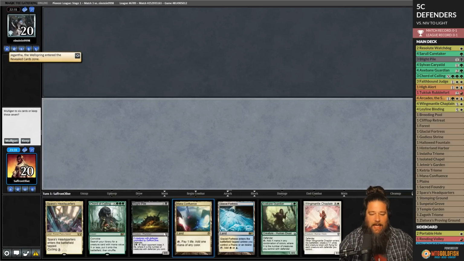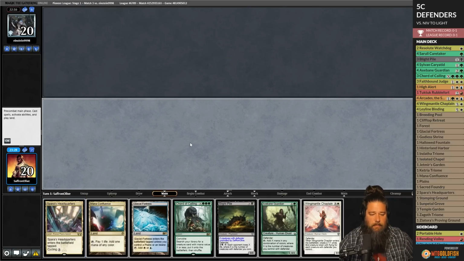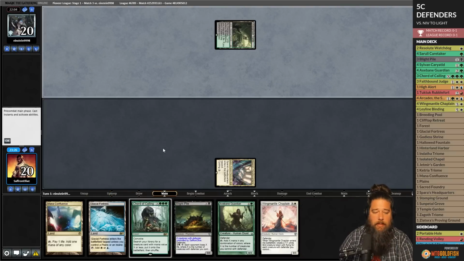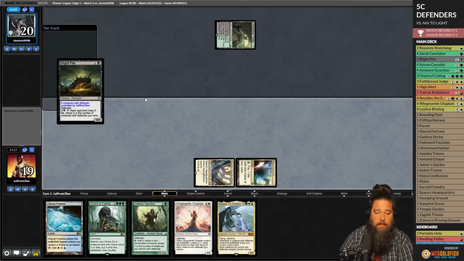What's the hand look like? Well, okay, we'll keep it. We don't have a Sylvan Caryatid. Opponent going to London. All right, tap land, go. Opponent untaps. Overgrown Tomb tapped. Passes. Well, there's the Arcades. Let's play Blight Pile. Pass the turn.